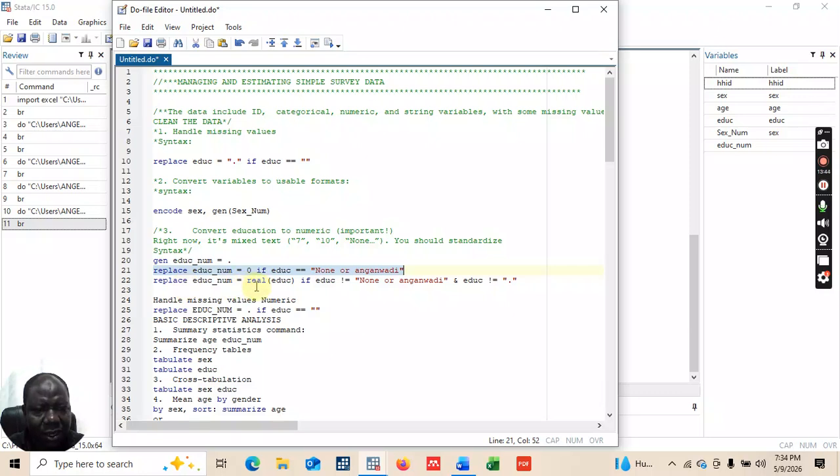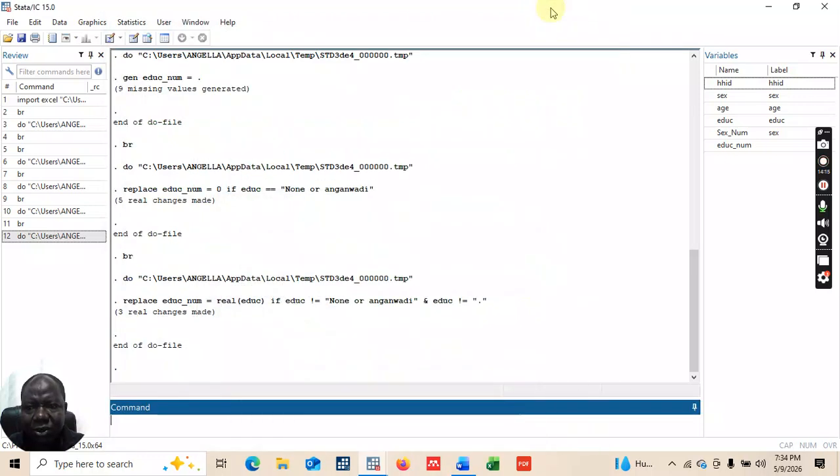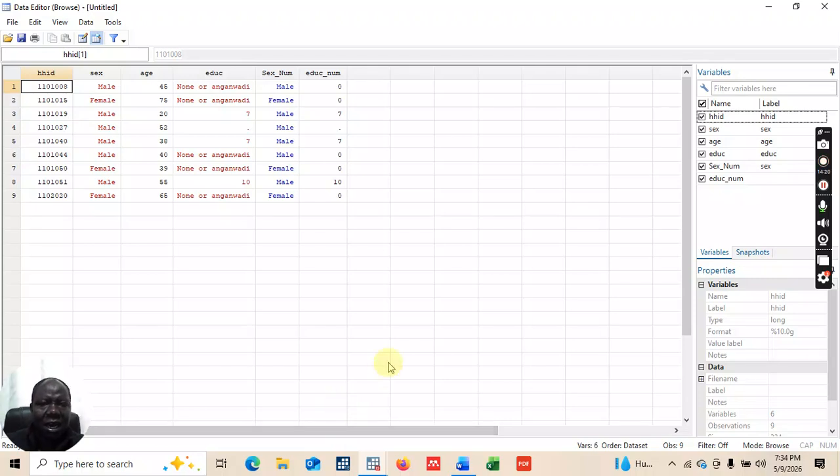Then we ensure that we complete the process. We replace educ_num equals to real education if educ is not equal to none or pre-primary, quotation closes, and educ is not equal to double quotation, open and close, in between dots. So we need to end the process this way. Then you click. So I've done the process of generating this variable.